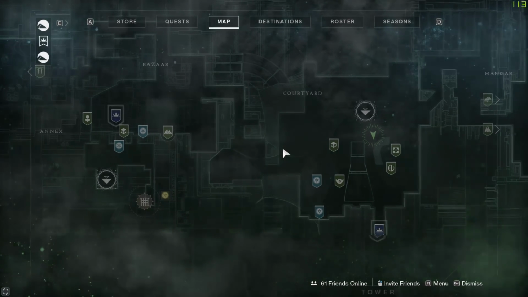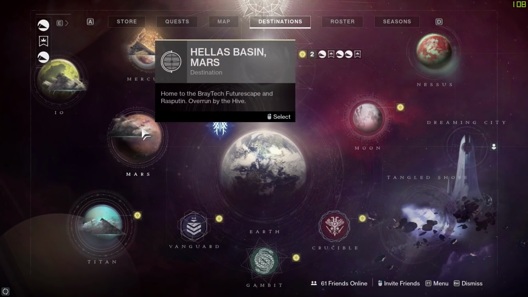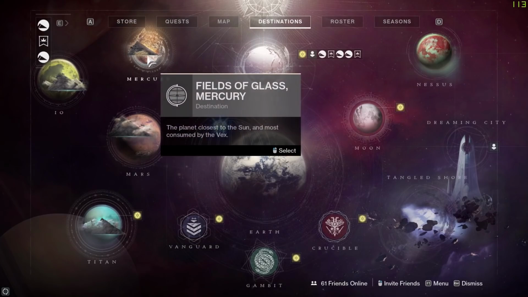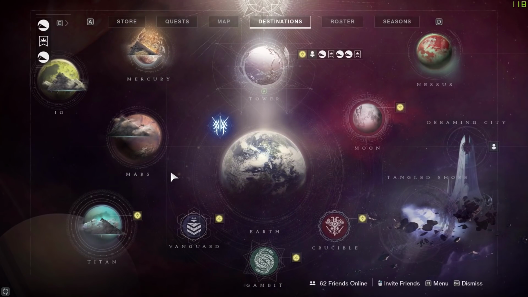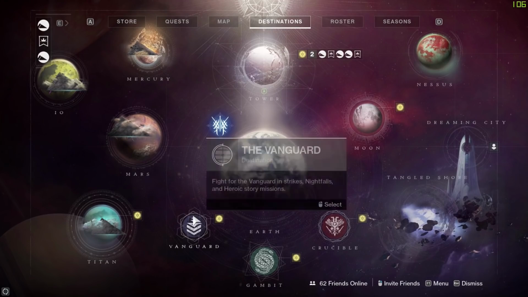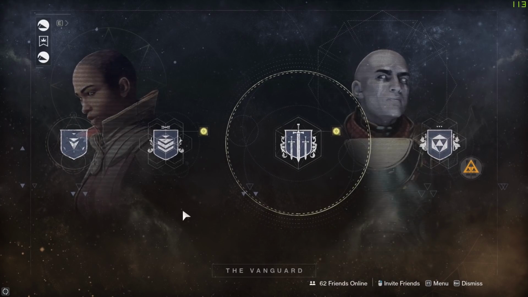Anyway, what else is there to do? Well, we'll have a look in the destinations. Now, we've got some pyramid ships coming in from the left here in various locations. This is very exciting. It is. There's stuff to do. There's stuff to grind. But anyway, we'll have a first look at the Vanguard playlist here. There's 4 items on the menu.